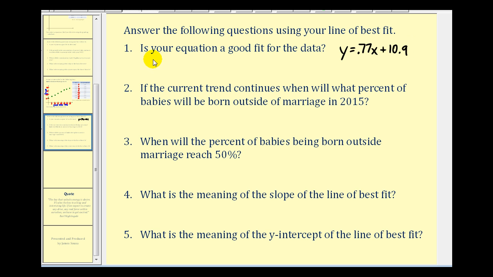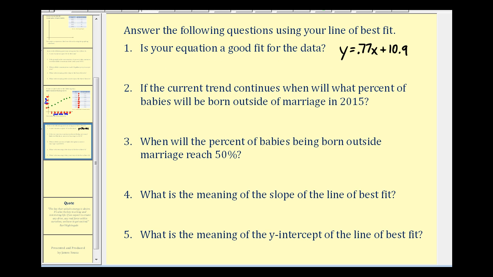So the first question, is this a good fit for the data? And the answer is yes, since we have a correlation coefficient that's approximately equal to 0.99, and the coefficient of determination, or r squared, is approximately 0.98. So this is an excellent model for our data. Now for the rest of these questions, we're going to go ahead and use the entire regression equation given by the calculator, not the rounded value for the slope and the y-intercept.